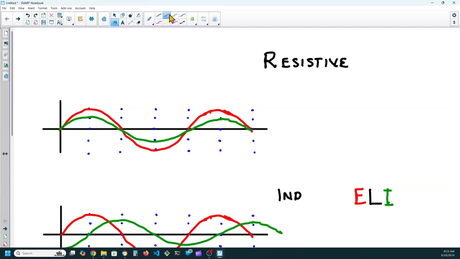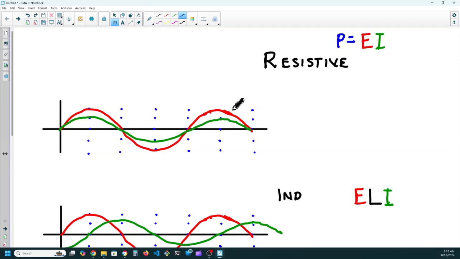So we said that, and we're talking about power. Power, P, equals E times I, right? We've said that before. Power equals the voltage times the current. It equals other things. It equals I squared times R, E squared divided by R. But for our intents and purposes, power equals voltage times current.